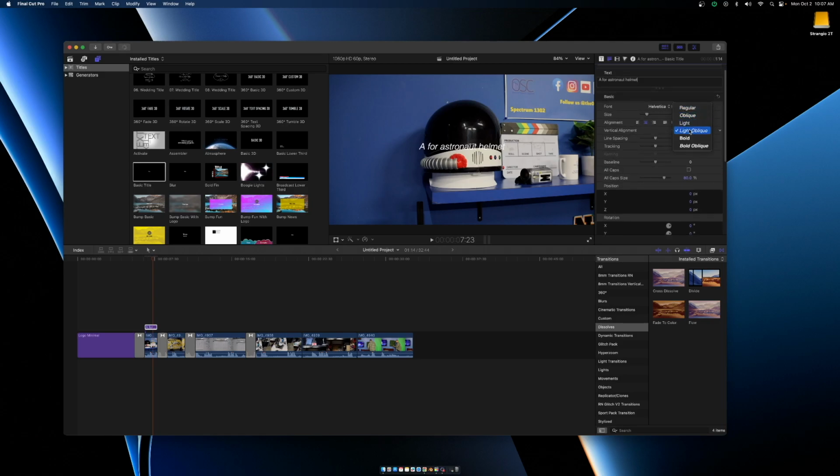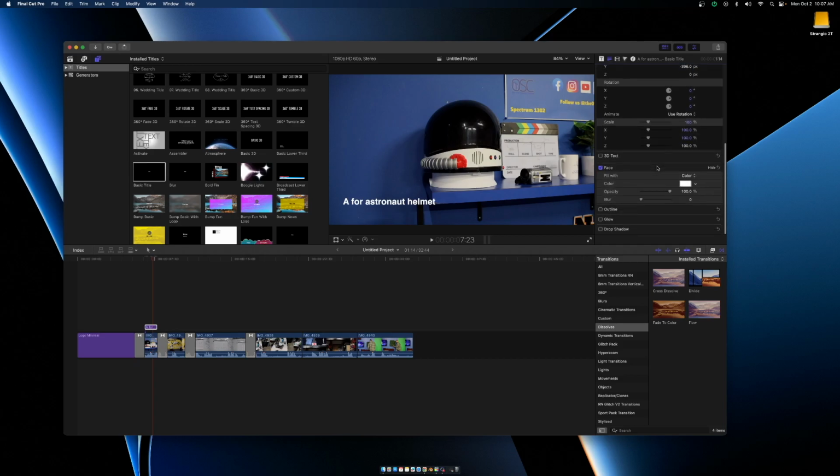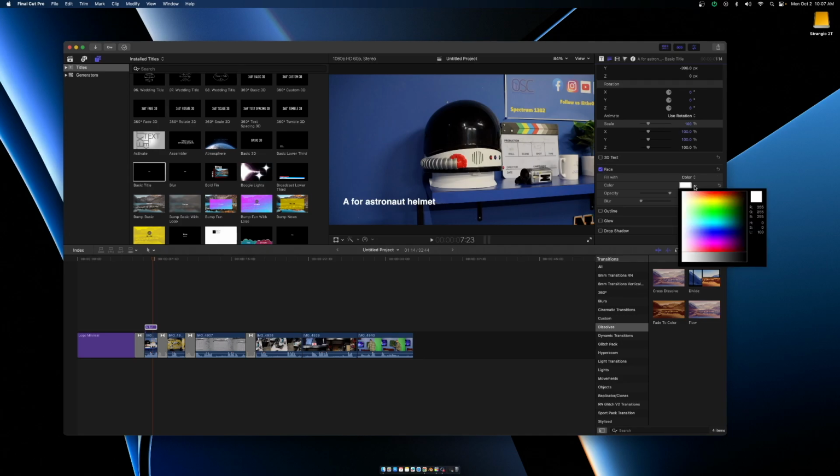So now I'll just change my font to bolded so you can see a little bit better. And then I'm going to move it to the bottom left corner. So that means then the Y is going to be negative to move it down, and X will be negative to move it to the left. Remember geometry, folks. And then for here to change the color is face, and then you just select the color.